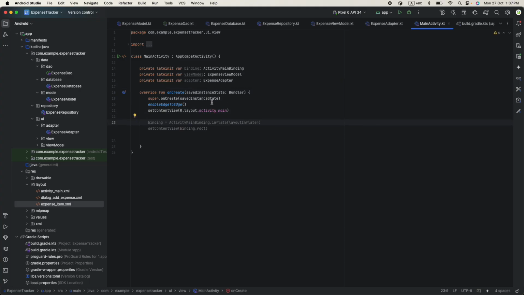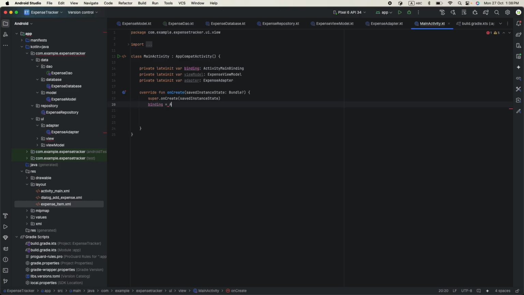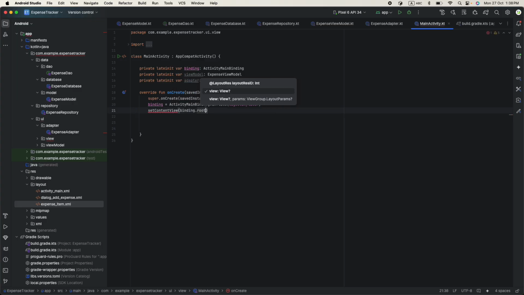And here, after these two lines, let's delete, and we say binding is equal to activity binding dot inflate layout inflater. Set content view is binding dot root. Our view binding is activated.